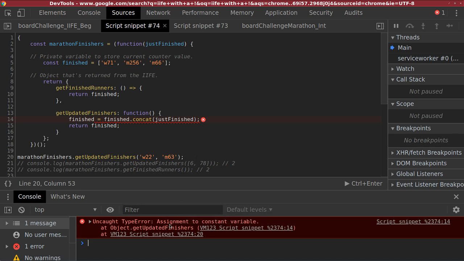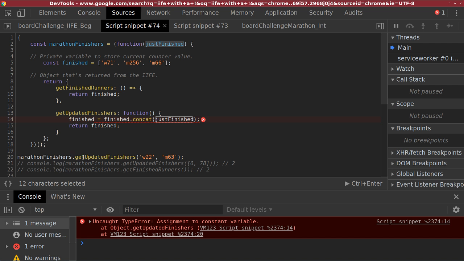Okay, so same issue as before to begin with, yeah? We're trying to assign to a constant. So we've got finished as a constant and we're trying to assign to a constant. So there's a couple of ways to fix that. The way you can fix that is if you pass it two arguments to marathon finishers, no? Because in marathon finishers, you have just finished, which is like an argument. Yeah. So if you pass to marathon finishers, those two.